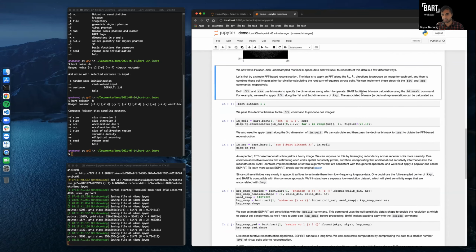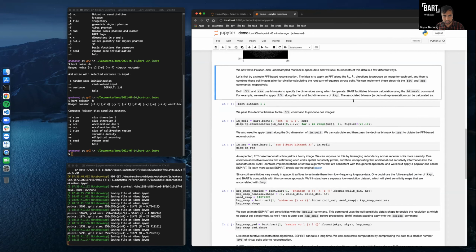BART expects bit masks to be input in decimal representation, but it can be more intuitive and possibly also less error prone to specify the bit mask directly in binary. And we can switch between these two using the bitmask command. So that's what I'm demonstrating here.